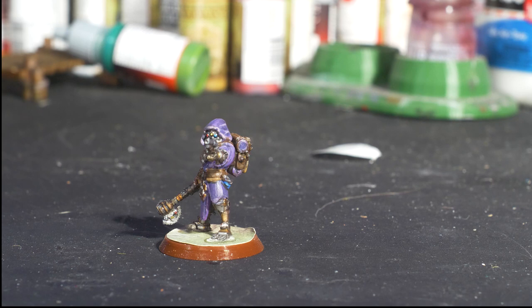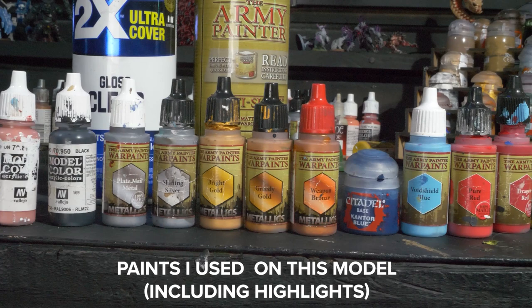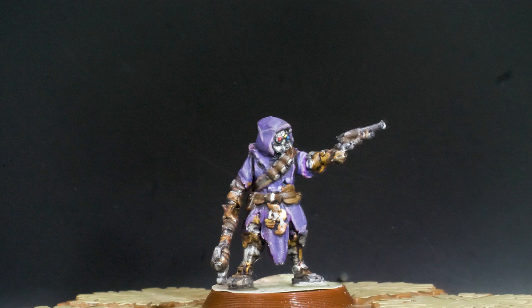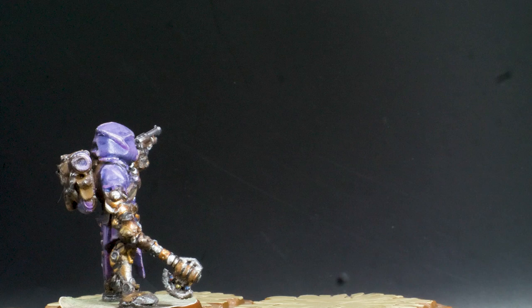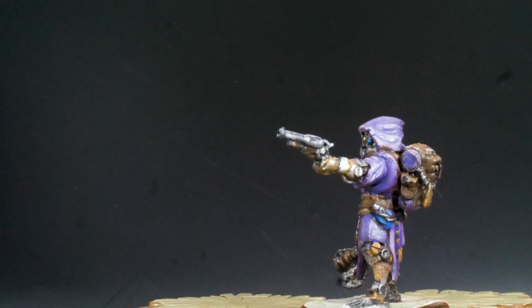Apply two coats of varnish — one gloss and one matte — to get that HeroScape shiny look, and your figure is essentially done, looking like it does exactly on the card. This is a great model to practice highlights on; I went through and did some edge highlighting of the robes and leather, especially focusing on the head and shoulders. This guy took me about an hour and a half to paint, but that's because I did a little extra in terms of details and had some issues matching colors in the beginning. Go through and paint all the details you want shown — I painted the flask on the hip light blue, added gold to the metal squares in the back cloak, picked out all the buttons and wiring in the backpack, and added light brown to some parts of the satchel. Do as little or as much as you feel comfortable with — it's your model after all, and all that matters is how much you like it.